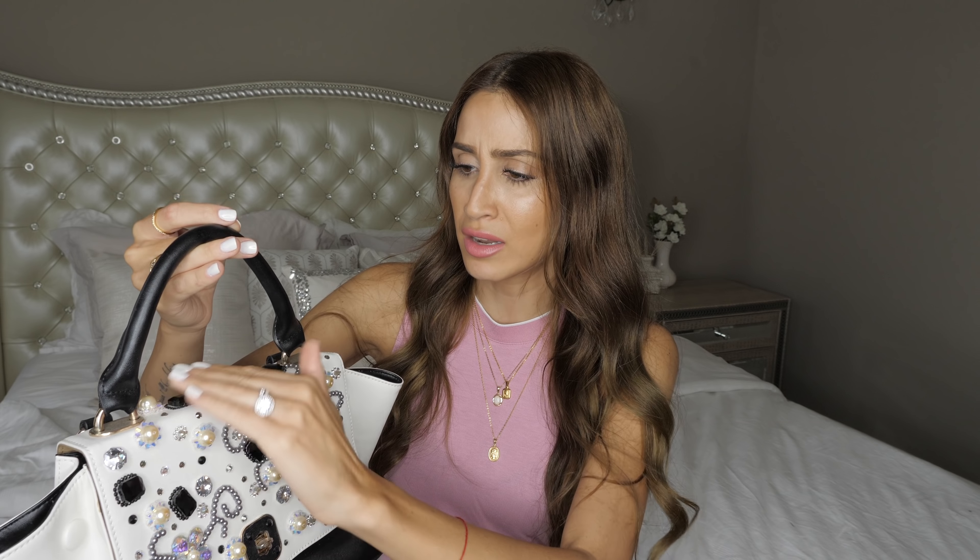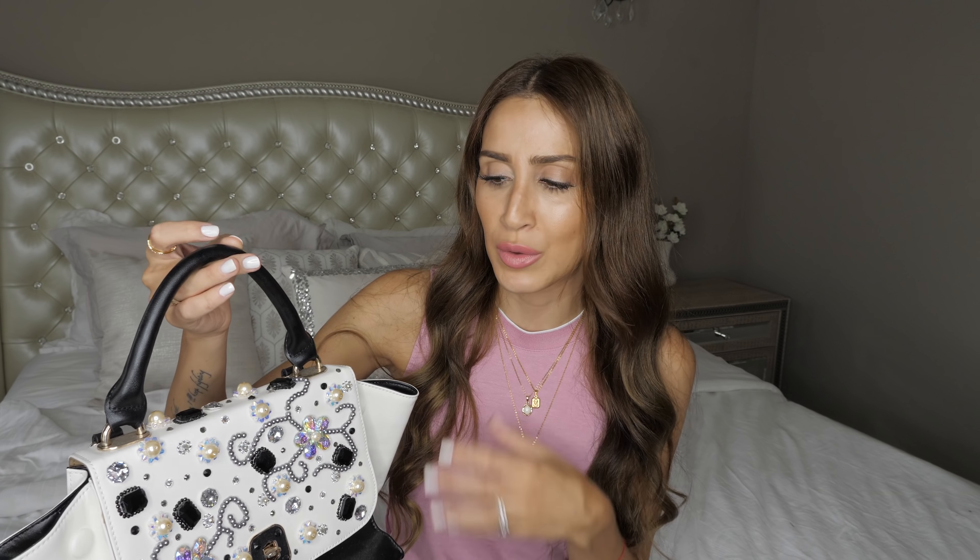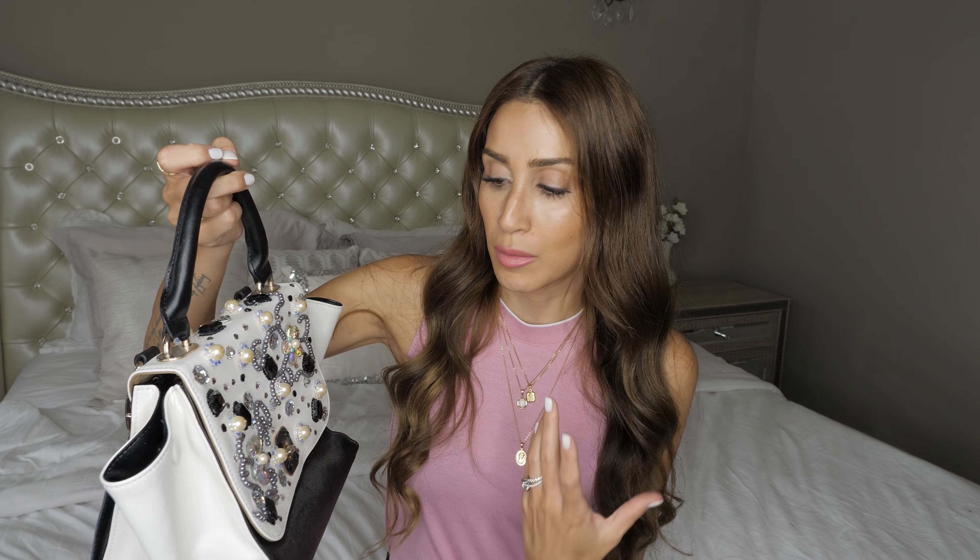I literally just bought some material glue — my favorite is called E6000, it's the strongest holding glue ever. You can attach anything to it and it will last for years. I had some Swarovski crystals, which you can pick up at a bead supply store, and some faux pearls, and I just created this design. It makes the bag unique, it makes it look a lot more expensive, and it fits within a broke-girl budget.